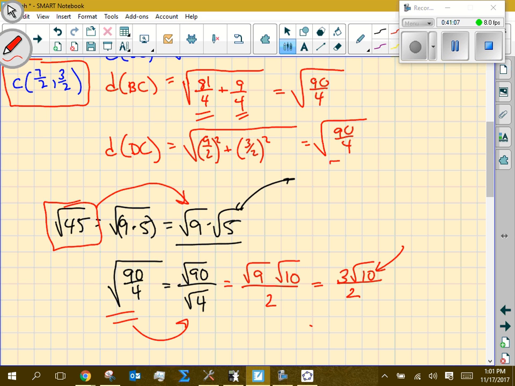I just want to make sure that the number right there is simplified. So I ask: are there any perfect squares that divide 10 evenly? The way to do that is to look at 10 and take half of it, so that's 5. Now I think about the perfect squares that are less than 5 that could divide 10. Those are 1 or 4. And we know that if we divide 10 by either of those, we're not going to get a whole number back.